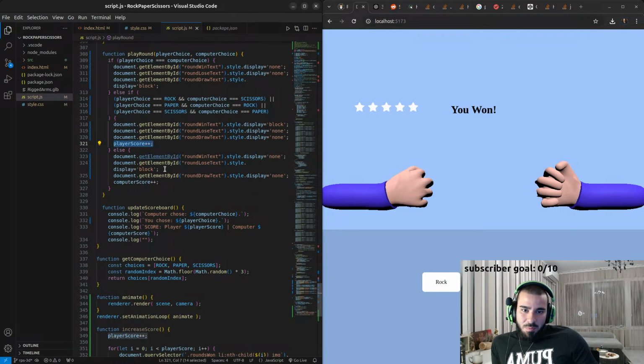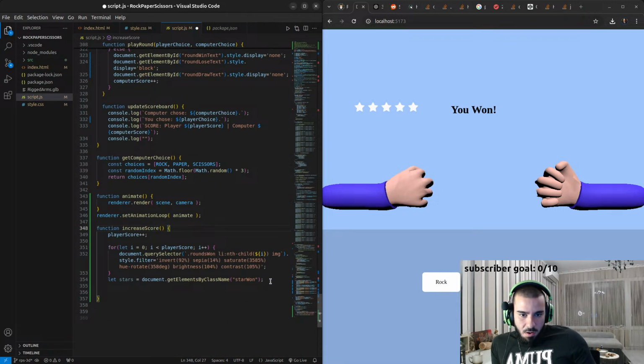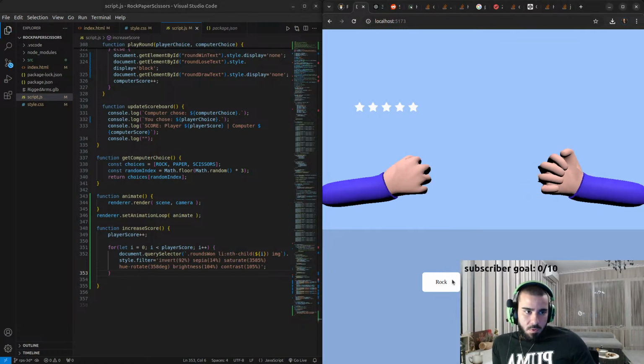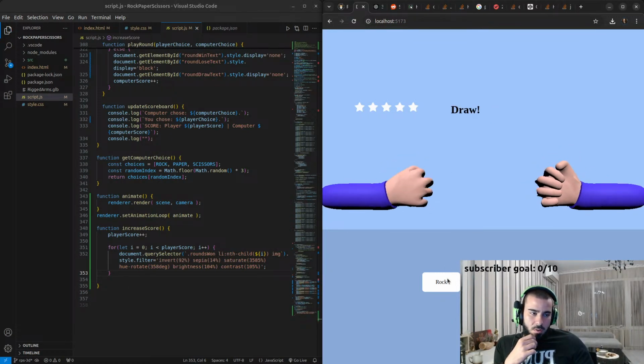Alright, so instead of player score, we call the function because there we increase the score. And this one I don't think I need it. So draw. Yeah, I win, but nothing happens.